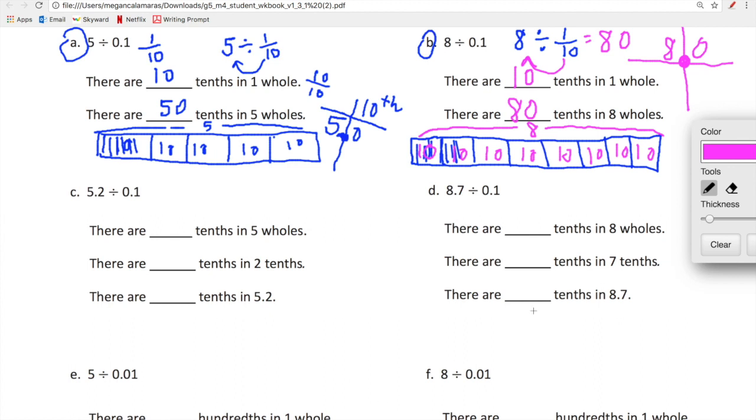Let's look at a little bit more complicated number. 5.2 divided by one tenth in decimal form. And then you guys know that one tenth looks like that in fraction form. So let's just break this down. Let's go ahead and put 5.2 down on the place value chart that lives in our hearts. There are blank tenths in five wholes. If I were to just look at five wholes on a place value chart and I wanted to rename my five wholes as just tenths, I know that there are 50 tenths in five wholes.